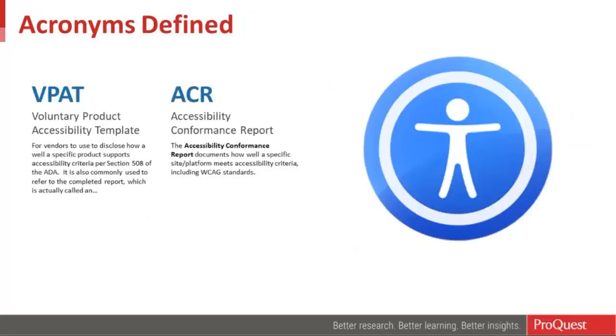And only two more. VPAT, I'm sure you're very familiar with, and Serena undoubtedly will talk about this a little bit later. That's the Voluntary Product Accessibility Template, which is what we as a vendor use to disclose how well our specific products support specific areas of 508. And then we roll all of that into a report called the ACR, or the Accessibility Conformance Report. So it's a little bit mystifying when you hear people talk in this area. If you're new to it, and obviously this is all very much secondhand if you have experience, but I just wanted to lay a quick foundation of terms and acronyms to start.